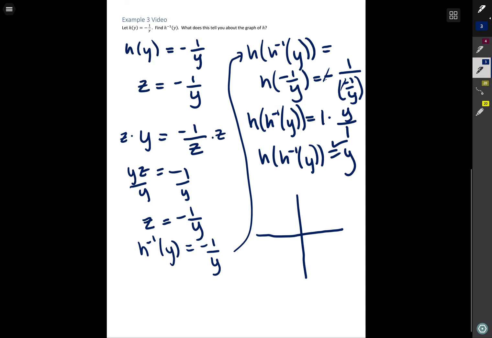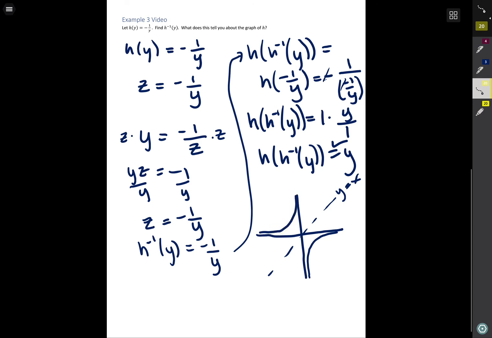Which is an interesting one. So we haven't studied, oh, well, no, I'm lying to you. We did the reciprocal function, y equals 1 over x, and this one is just flipped upside down. So it's going to look like this. Kind of rough. But if you think about that, if I put my y equals x in there, and you kind of see it, if I flip over that diagonal, it's going to land right back on itself. So it's odd as well. There's other symmetries. Try not to get those mixed in, but just visualize flipping this part across and it would land on this part and vice versa.